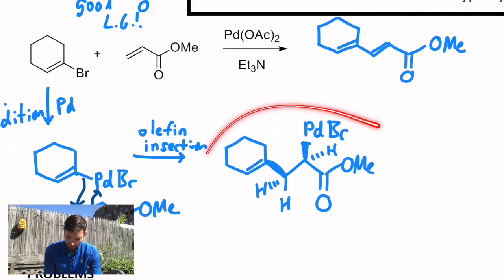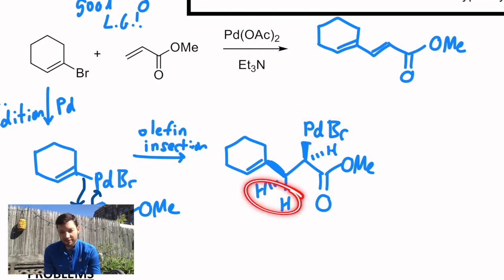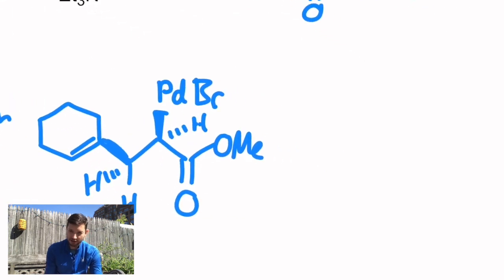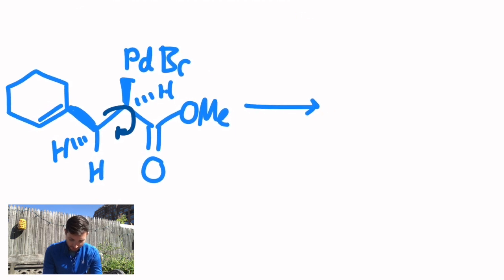So how do we get to this product up above? Let's take a look at the intermediate where we're at, and how do we get there? We have to lose this palladium species, and then we have to lose one of these hydrogens, which are effectively beta to the palladium. So they call this a beta hydride elimination. Now it can't do it as it's currently drawn. I need to redraw this and rotate around that carbon-carbon bond so that the palladium and the beta hydrogen are syn to each other. This will make sense when you see what I draw next. I'm going to rotate this. I'm going to keep the right half of the molecule the same and rotate that cyclohexenyl group so that one of the H's is now bold and in the same direction as the palladium.